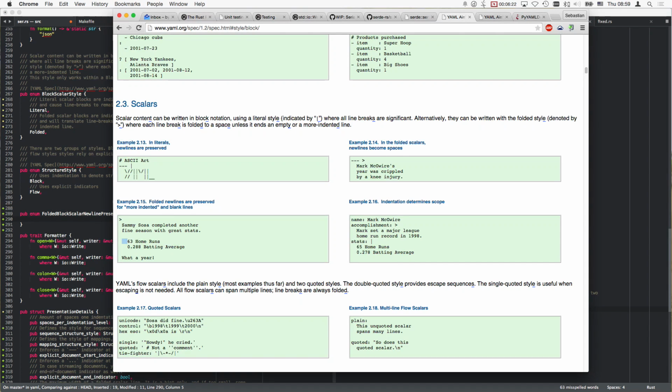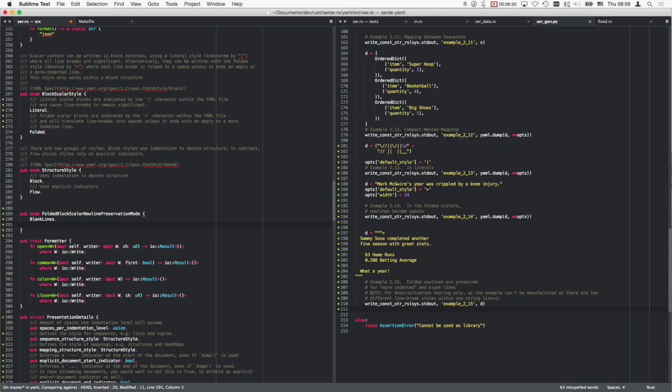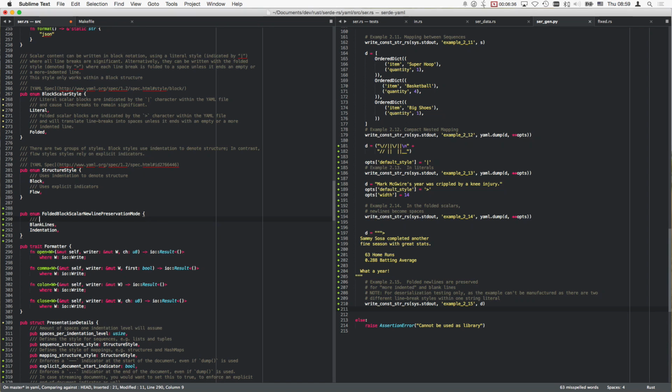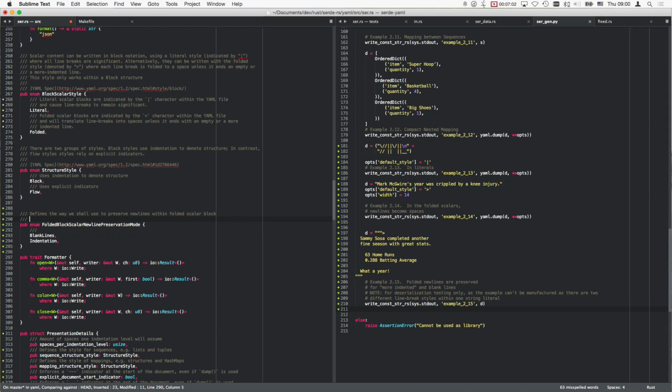So what do we have? We have blank lines and we have indentation. A mode defines the way we shall use to preserve new lines within folded scalar block literals.